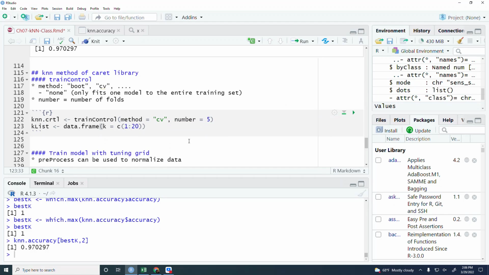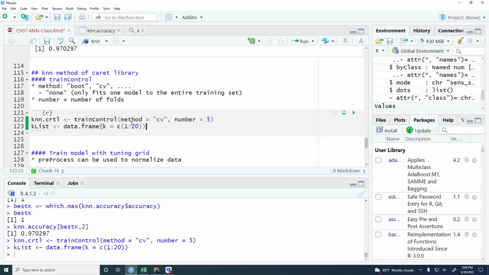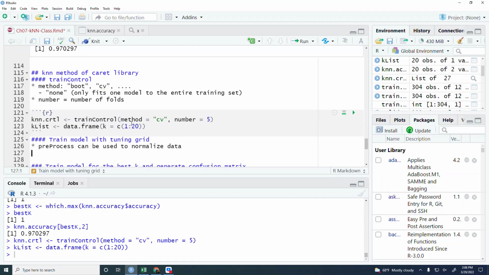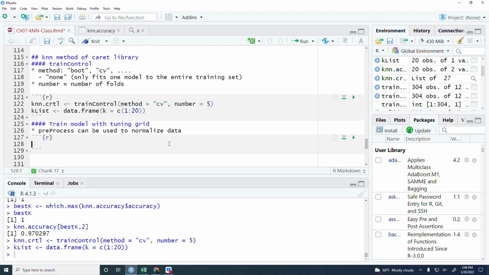So this is going to give us the two parameters that we want to use when we do the training and predict.